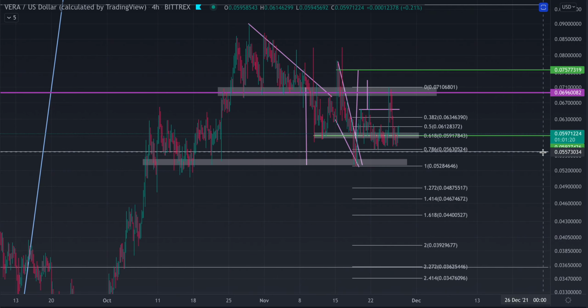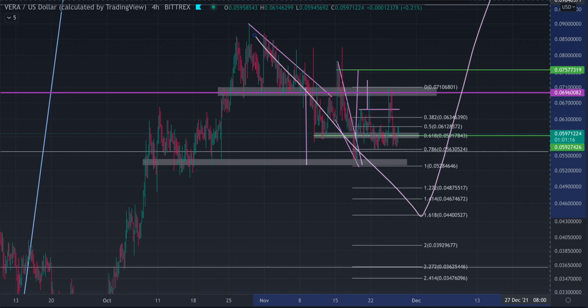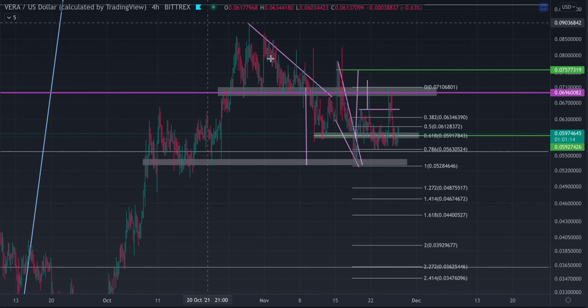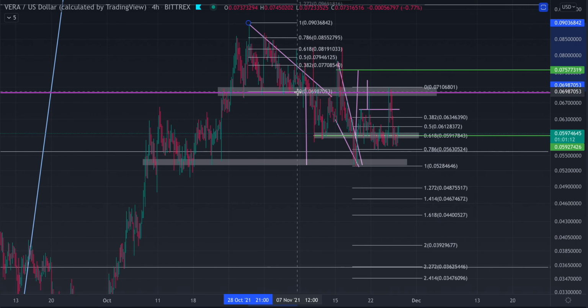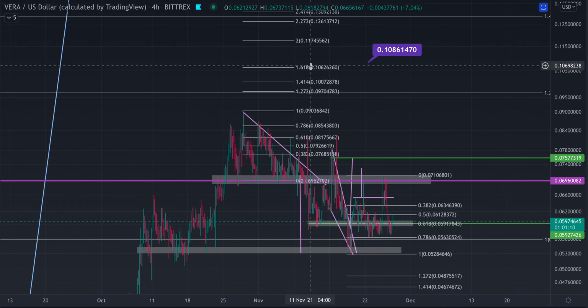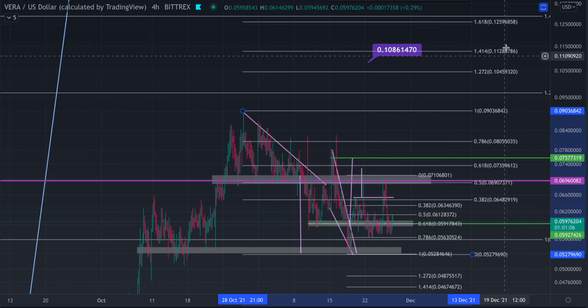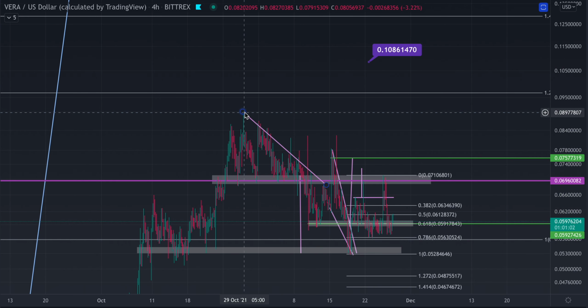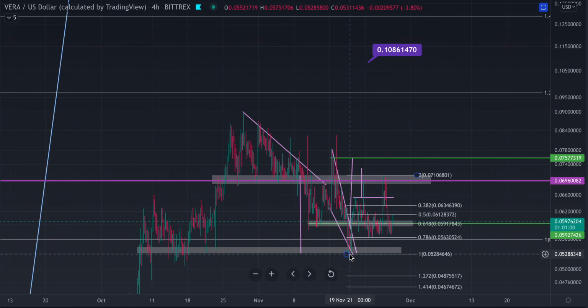The lower you drop, or my saying is, the bigger the dip, the bigger the rip afterwards. And I've shown you that many times. So let's say that this over here was the bottom of the dip. Look where your 1618 is at 10.6. Well, if you measure all the way down to here, look where your 1618 is now. So if this really is the bottom of the dip, this is our swing high, this is our swing low, and it would make sense that this is the bottom, because look where we're sitting.